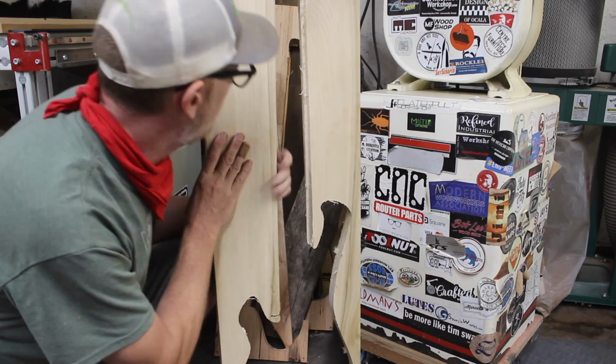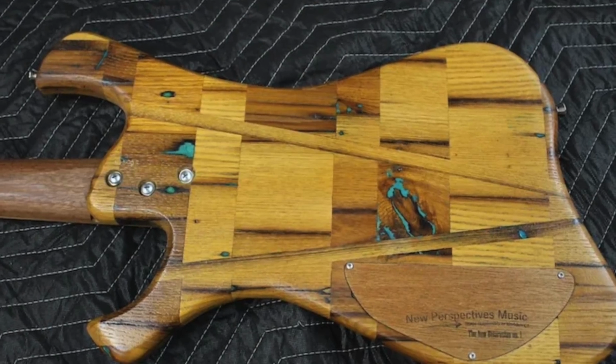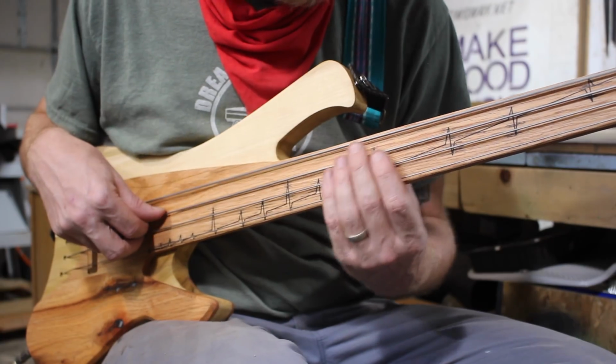Just for the record, this isn't waste. I actually go through it and cut these down and reuse this wood. I glue it up to make smaller guitar body blanks and whatnot. So I do use all of this excess material that gets left here. It's not firewood. It's going to get used again. Don't worry.